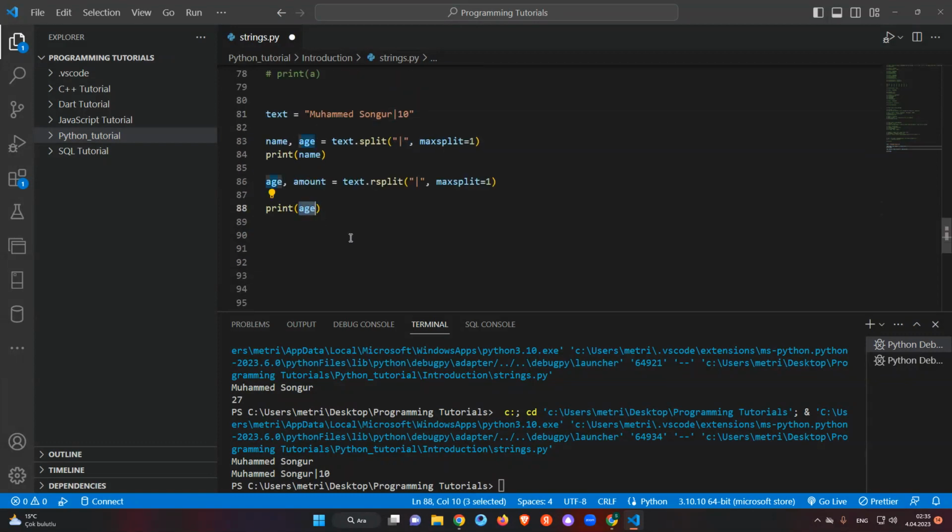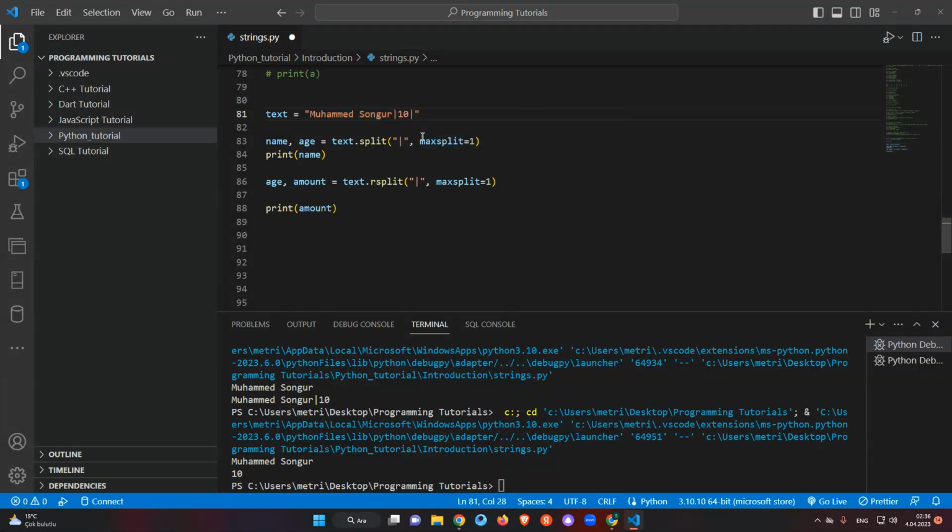Let's say amount now, it will be what? 10. Did you see that? Because it's going from end to start. I have only this one here, and I will ignore that and just delete all these guys from right to left.